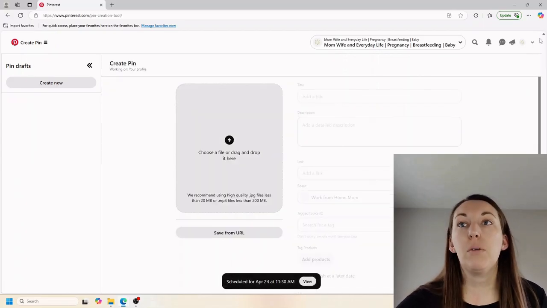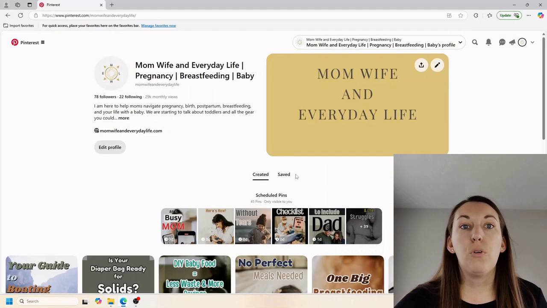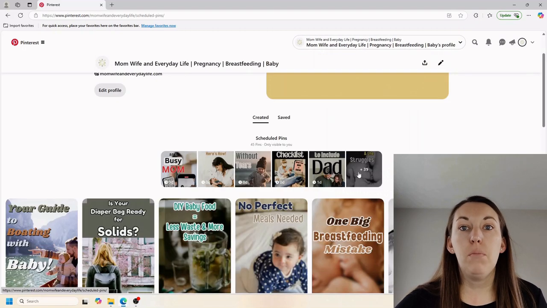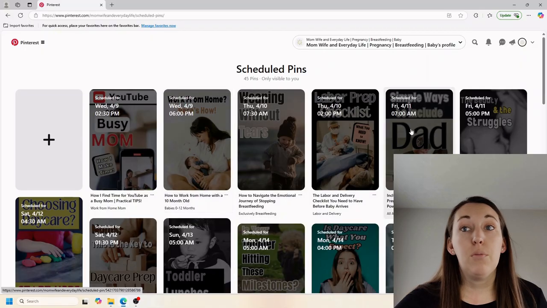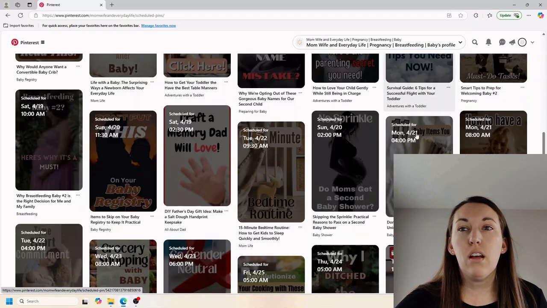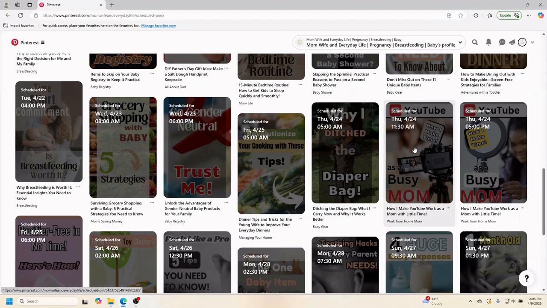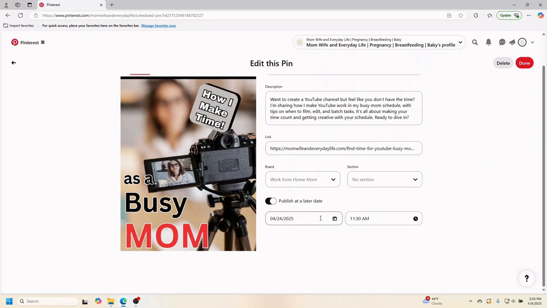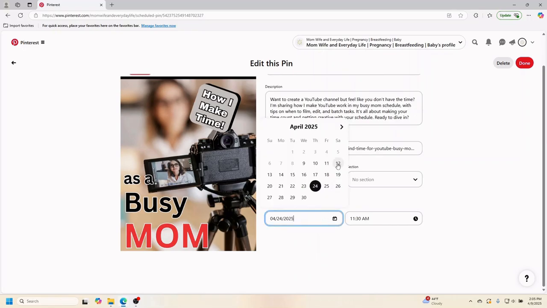If you want to verify a place where you can go and do that, your profile, these are your created pins. And now, like I said, I've got April already booked out. What day did we put that on? The 24th? Oh shoot, I already have that same pin going on the 24th. I want to change that. So let's see if we can do a little edit. We are going to change that date to the 12th.